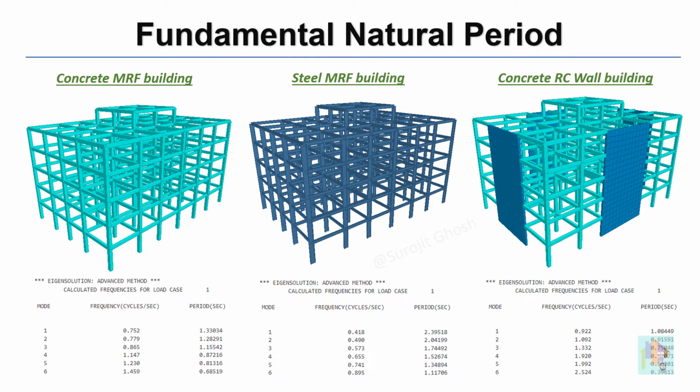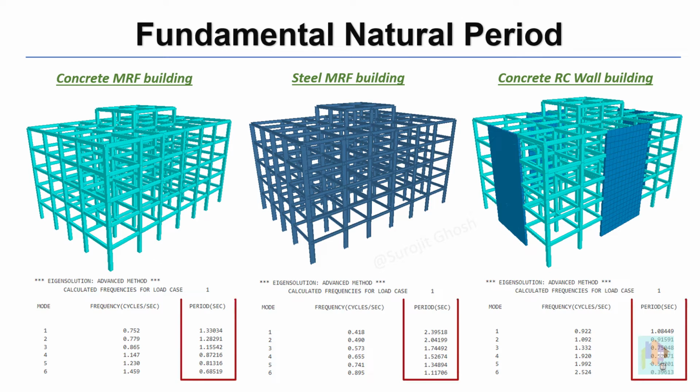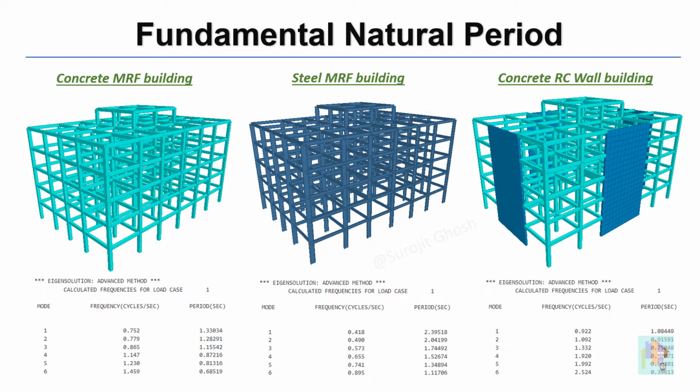For each model, I have extracted the natural frequency and time period of the first 6 modes. If we compare the output files, we can easily notice that there is a difference between all these values. This suggests that depending on different structural conditions and stiffness, the natural period of the structure is modified. A stiffer structure displays less deflection and has a lower time period, whereas a ductile structure takes more time to complete a single cycle, hence a higher natural period.